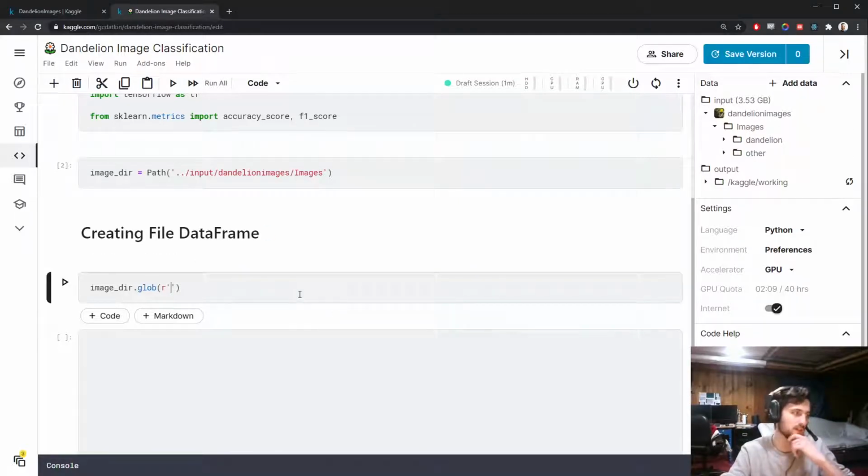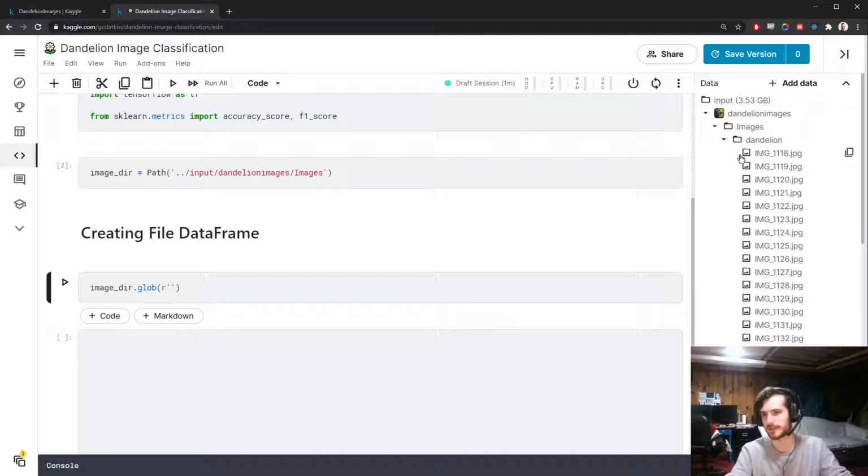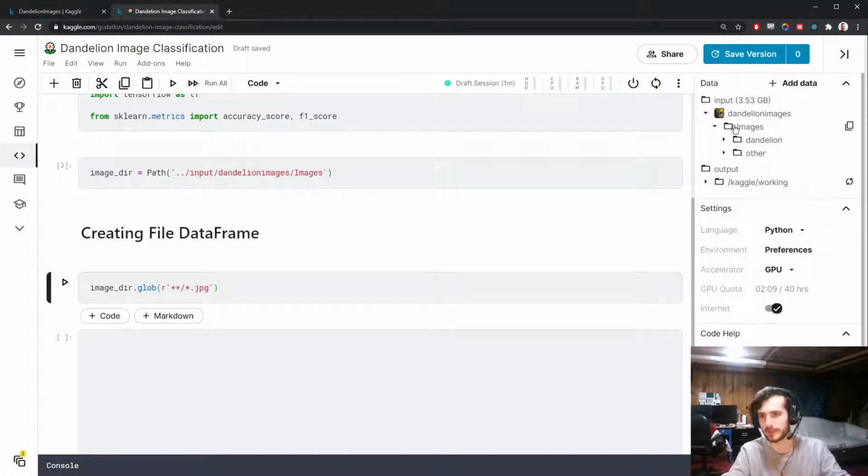So let's find all JPEG files, because I think these are all stored as JPG. So we'll search anything. That double star means you can go through directories, and then ending with something.jpg. And so this will return all files that end with JPG recursively through the whole images folder.